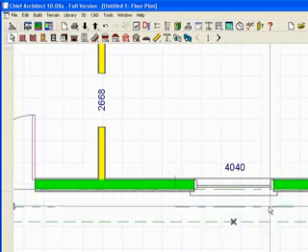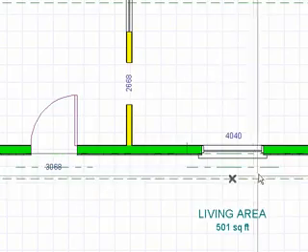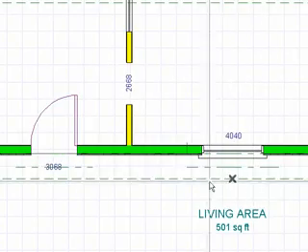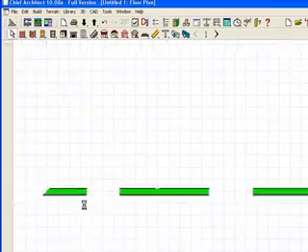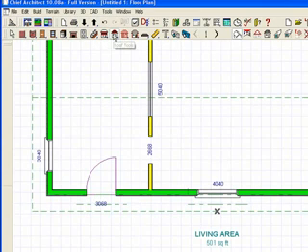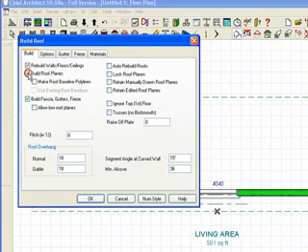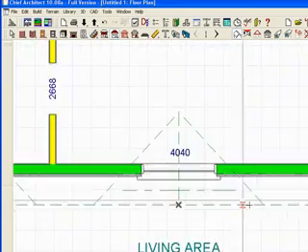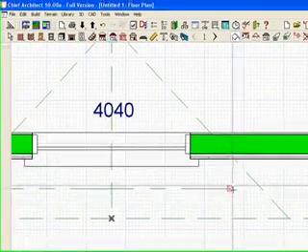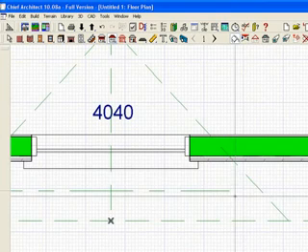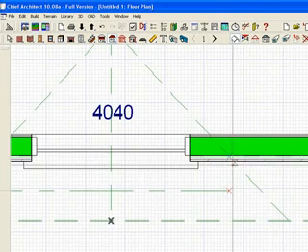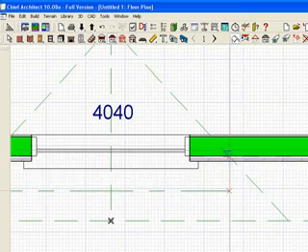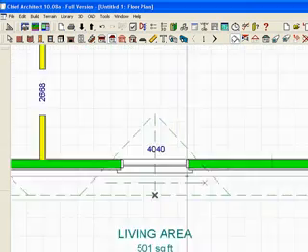Now this is a gable line, and the gable line is telling the computer when you generate the roof again, put a gable over these two ends. So I'm going to go back to the roof tab, double click it, click here, build roof planes, and click OK, and it built two gable ends. And you'll notice exactly where it puts it. So it intersects right here at the edge of where you put that line.